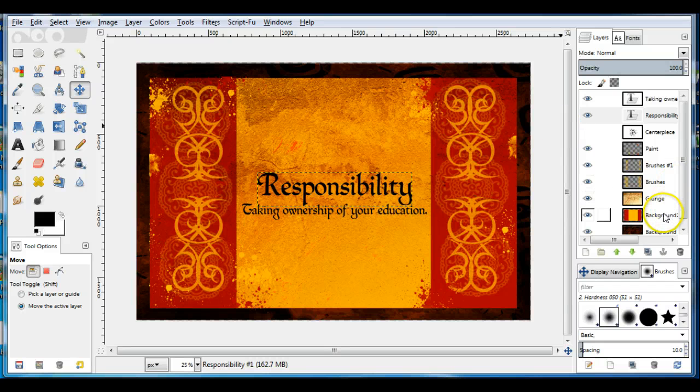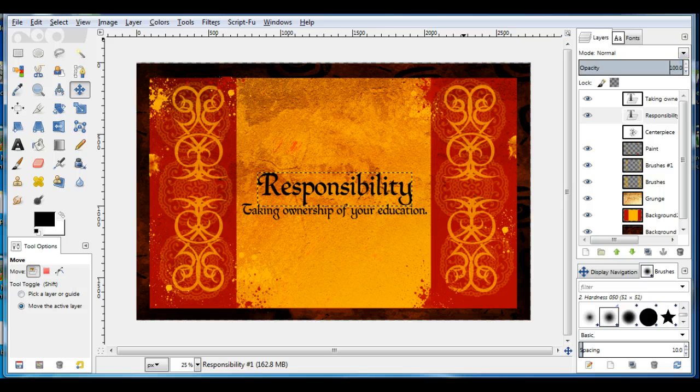Another thing about layers is you could change the opacity, or how much you can see through them or not. So let's say responsibility. I could change where it says opacity. Opacity means opaque, or that you cannot see through something, versus transparency. Transparency means you can see through, opacity or opaque means you can't see through it. So right now, responsibility, you can't see through the word. But if I click here and put it to about 50%, you can see I could see through it, and then I can go all the way to 0, and I can't see it at all. So that's what opacity is.